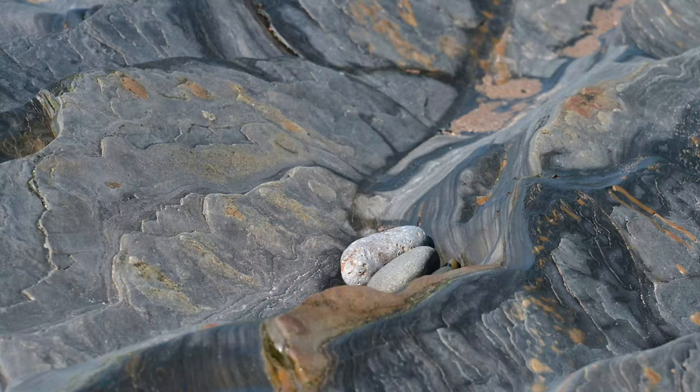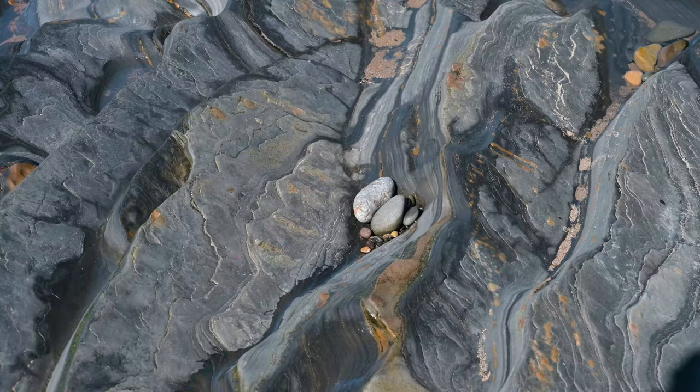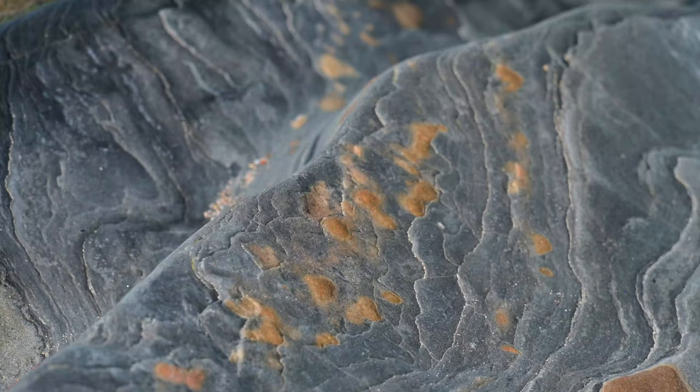I think this is going to be the last image of the day because my feet are feeling a little bit - it's ankle break city here. You can easily catch yourself an injury. This last shot - I really like the way these pebbles are just sitting in a little patch, almost in a sort of tram line where the rocks have formed. You've got lovely colours and patterns going on in this one as well. I'm shooting portrait to get all of that in. With these sort of images, you've just got to go with your instincts - you can't really be too bogged down by thirds and golden spirals and all that sort of stuff. You've just got to go with what's catching your eye creatively.